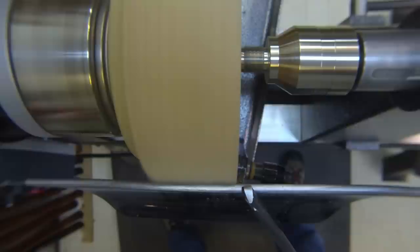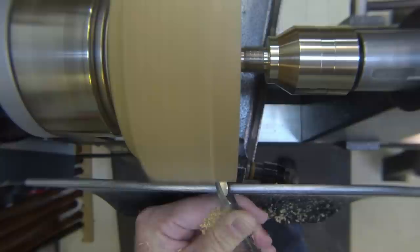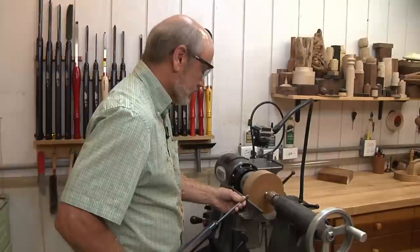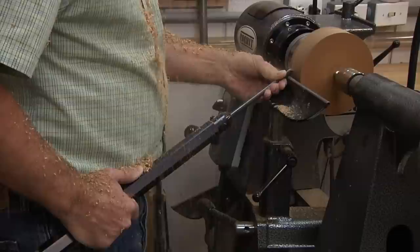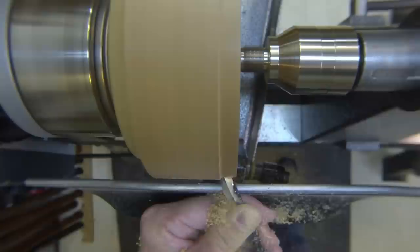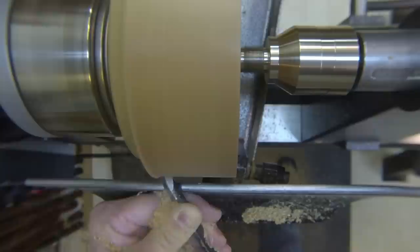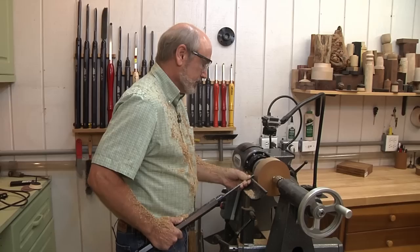I'm going to bring the tool in. I've got the bevel of the tool facing the direction I want to go. Make sure you have a really sharp tool. If you start making this cut and nothing happens, go sharpen — it's not because you're presenting the tool wrong, it's because the tool is dull. Zebra wood is a very hard wood. You can see this is just moving through here like butter. I've got my index finger up against the tool rest and my thumb is pinching down — it acts as a depth stop. I like letting really interesting wood show off because it's so pretty. Why waste that wood by putting a bunch of designs on there when nature's already done it better than you could.